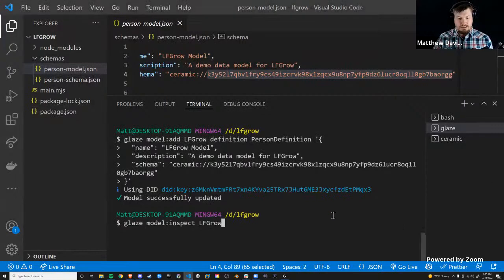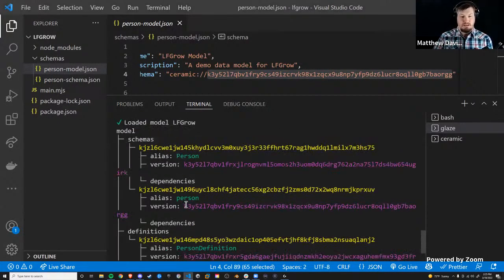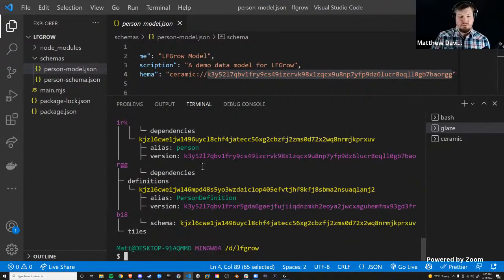So now if we, again, one more time, inspect that, you can see that we have definitions that are loaded, and there's a version for that definition. It's pointing to a schema, which happens to be a version up here, and the schema exists. So our model is starting to be built out and packaged all together.